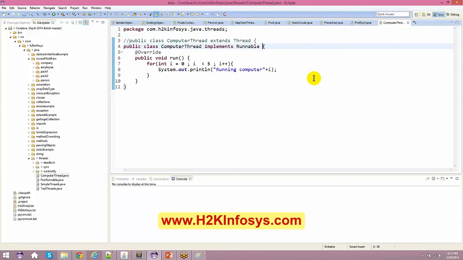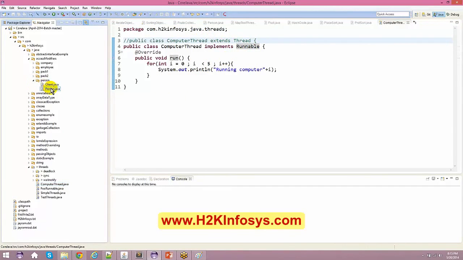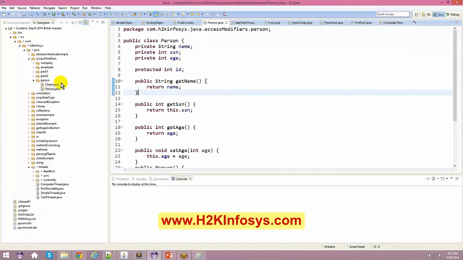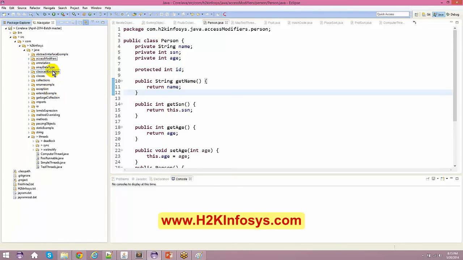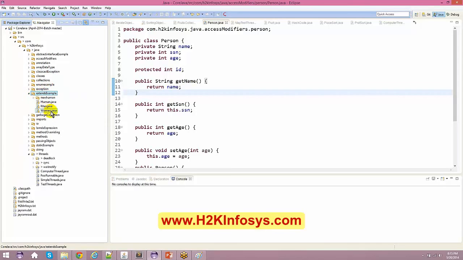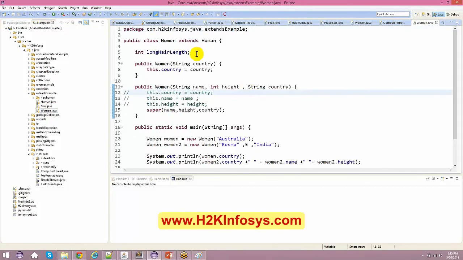Using a runnable has its own advantage, because a class can only extend a single class. Let's say we have got a lot of classes. Class extends, for example, a woman is basically extending a human.